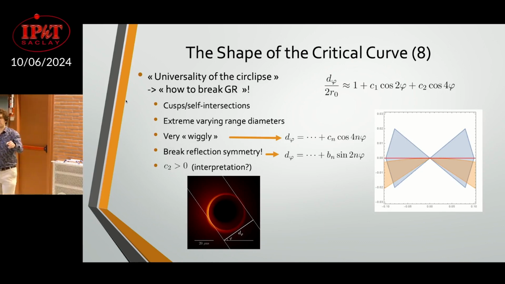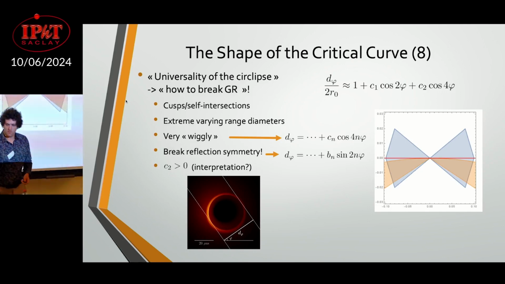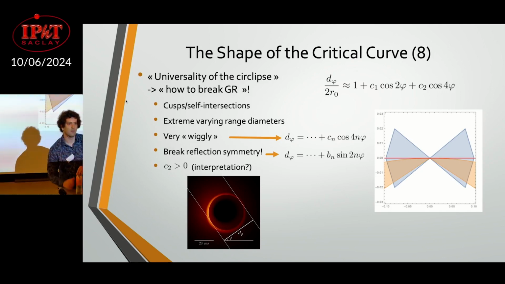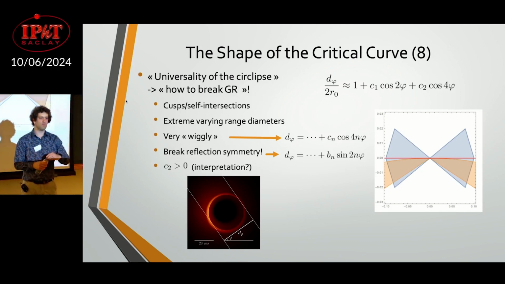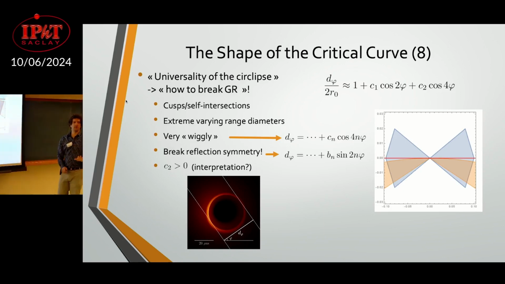Yeah, there's a question over there. No, just so the statement that you just made, that it's indicative of breaking the separability, that's only true for the critical curve, right? That's right. So what I've said about the reflection symmetry is a property of the critical curve.